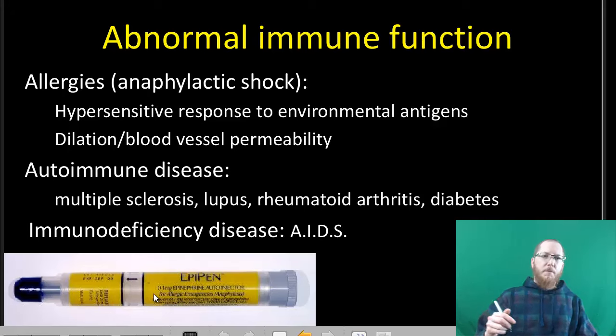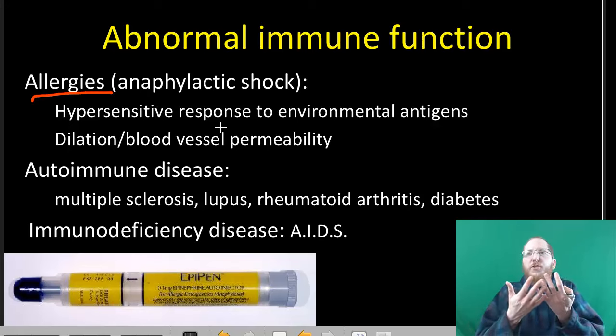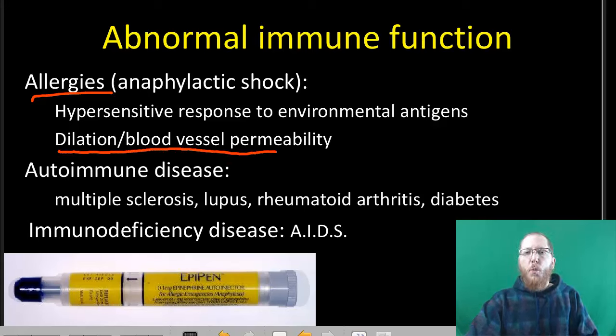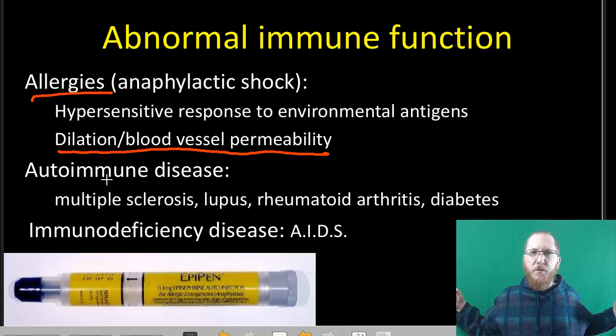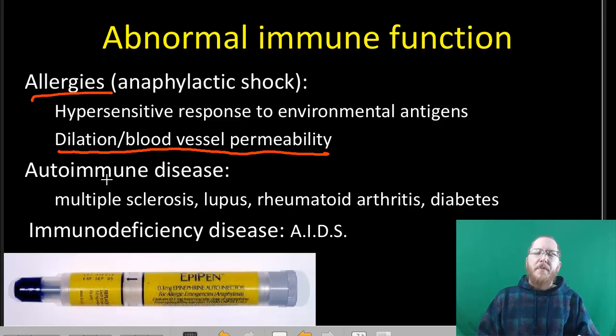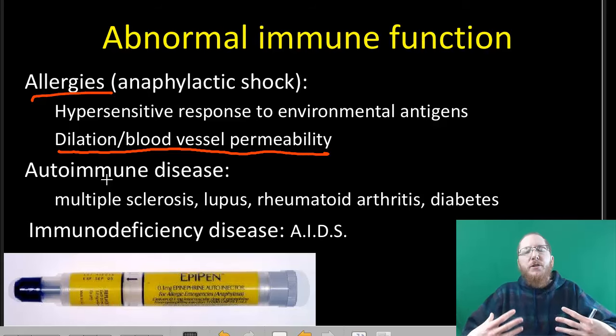The last little bit that we're going to get to here is some more of these screw-ups. We brought them up briefly before. So allergies are where you detect a particular antigen that's just normal. It's pollen, it's peanut butter, it's a chemical that triggers an immune response, but it's non-lethal. But it can become lethal because your body in response to this starts this inflammatory type response where you get a whole bunch of dilation, so a bunch of blood goes to some area, if not the whole body, and then it starts to become permeable, so that way it allows for white blood cells and fluid to pour into those tissues.